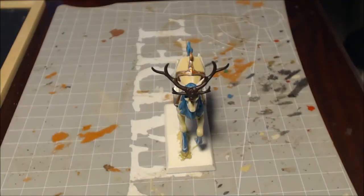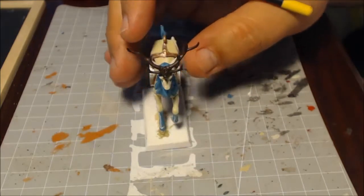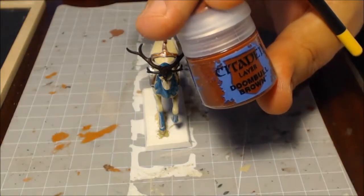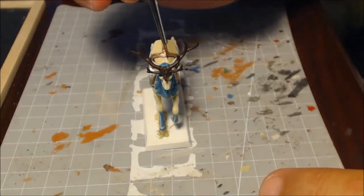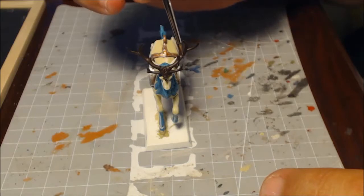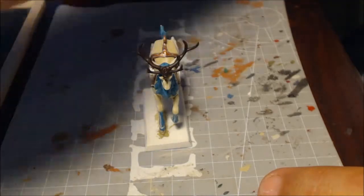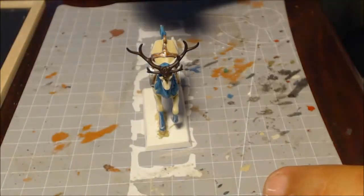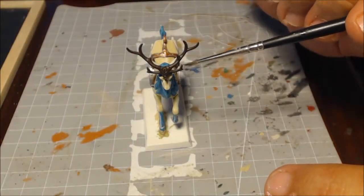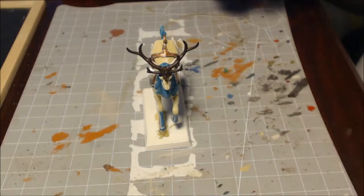See you then. Okay, guys, we're back again, and we're ready to do the second coat here, or the first layer. We're going to do this with Doom Bowl Brown, and the whole key here is going to be going up the antlers. It's going to get lighter and lighter brown until it gets to the very edges, in which it's going to be highlighted with a very light Shopty Bone color. Also on the tips here and on these smaller antlers, it's going to have the same effect. So here we go.